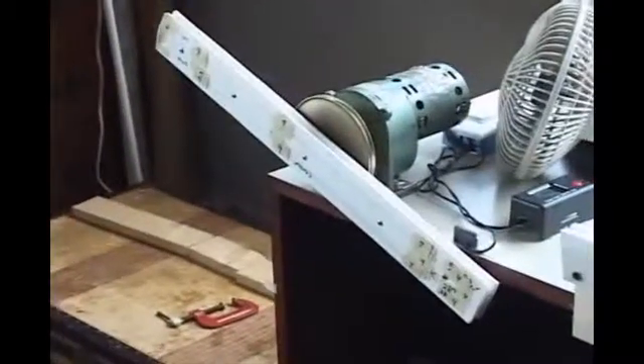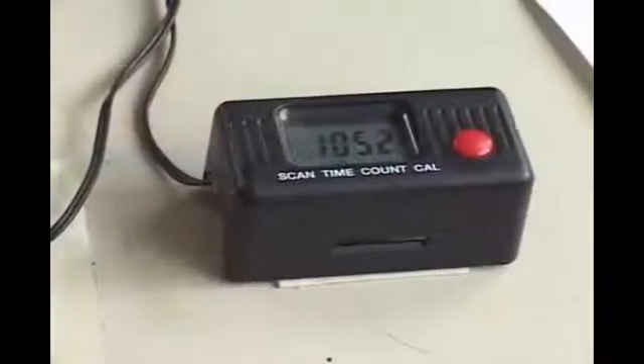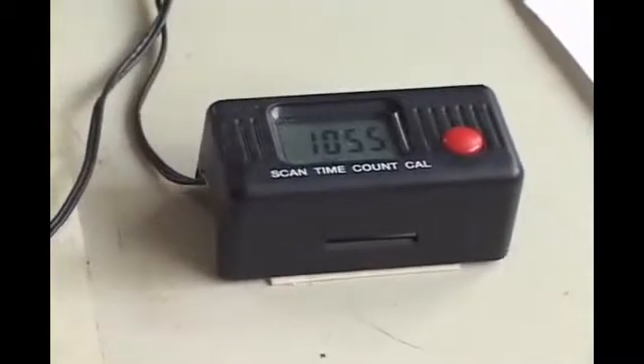There has to be five parts to the machine. There's the motor bobbin assembly. There's a guide to guide the wire onto the bobbin. The wire has to be held under tension so that it winds tight on the bobbin. There's a counter to count the number of winds on the bobbin, and something to guide the wire back and forth so that it builds up evenly in the bobbin.